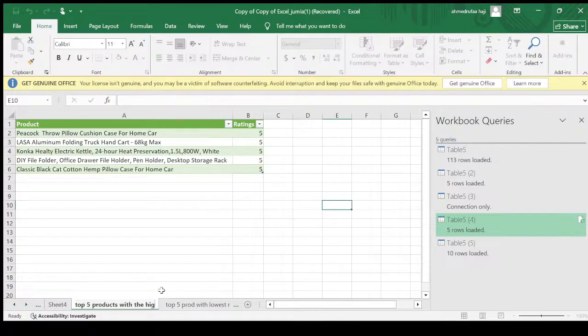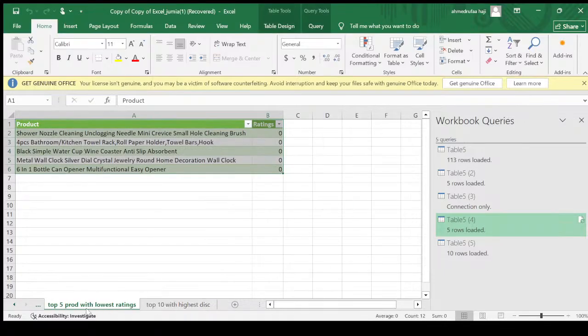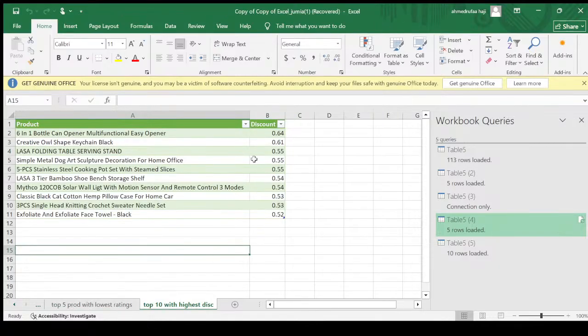All right, so let's write ratings based on ratings. Alright, so now we have top 5 products based on ratings, top 5 with the lowest ratings. Okay, then we have the top 10 products with the highest discounts. So that is what our question was asking for.